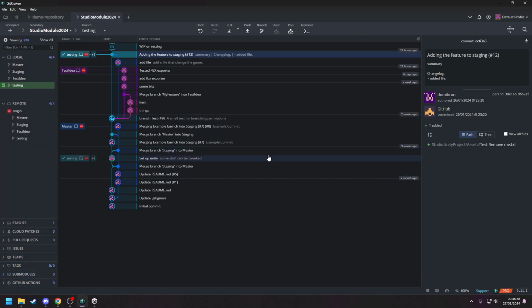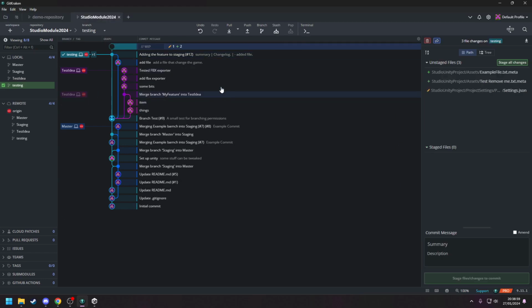Remember to close Unity when switching branches. This is how you stop most conflicts. This also includes text editors, code editors, anything that's open in the project. Even if it's not related to Unity, if it's still open in that Git folder, it will still interfere. Now, I'm on the testing idea, I can pop my stash and start working from before.